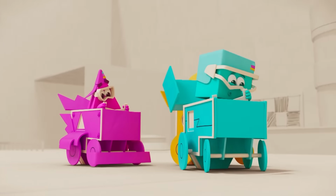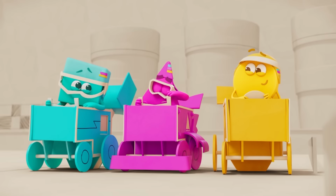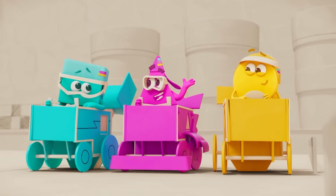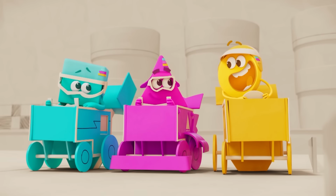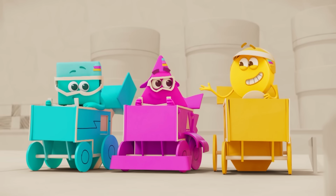Oh no! I'm out of cyan! And I'm worn out. Phew! It's a lot of work to mix black. We've used so much ink. I don't think we can mix anymore.